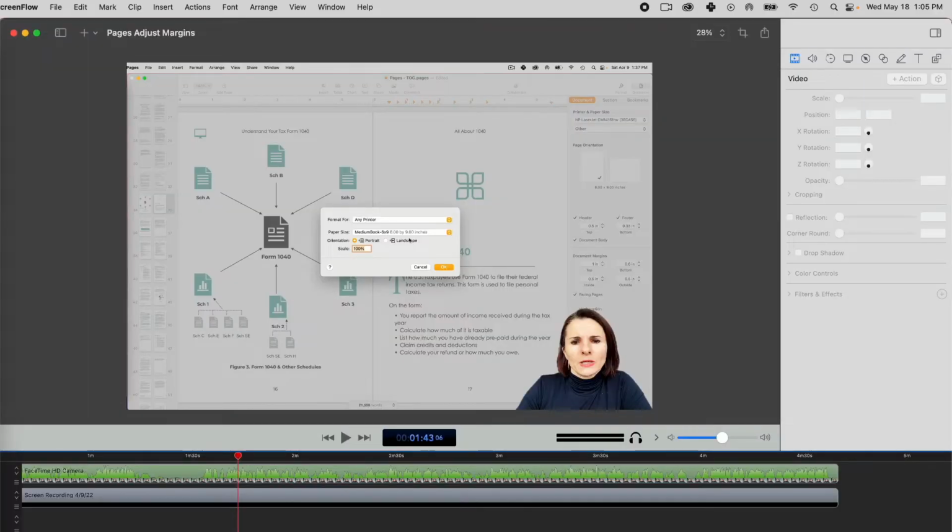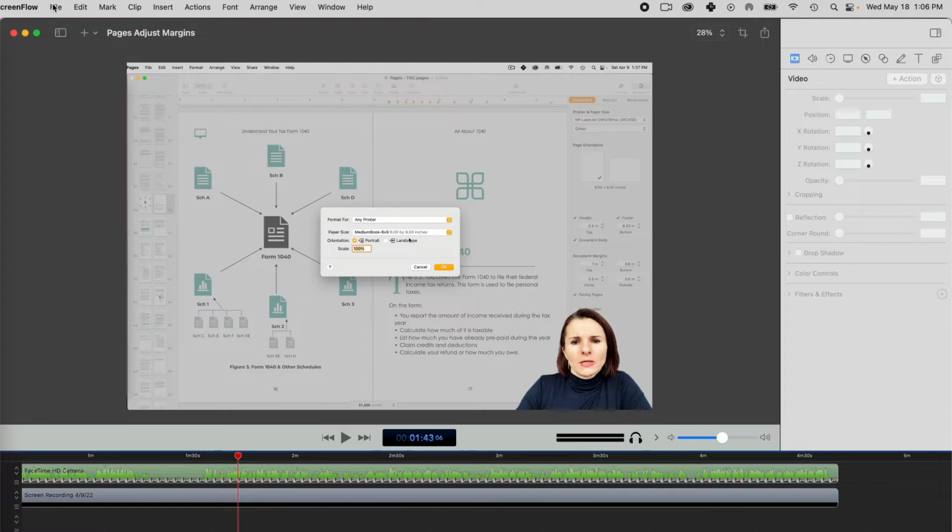Quick tip on ScreenFlow and how to save a GIF of some short clip that you would like. So let's say I have this ScreenFlow document with a recording, and you can convert the whole thing to a GIF, but you don't want to because GIFs are usually less than 5 seconds long.